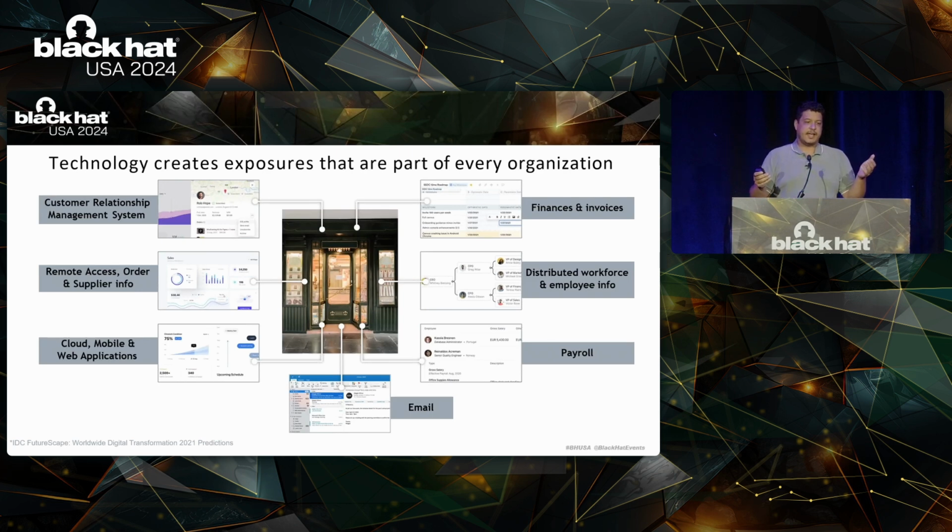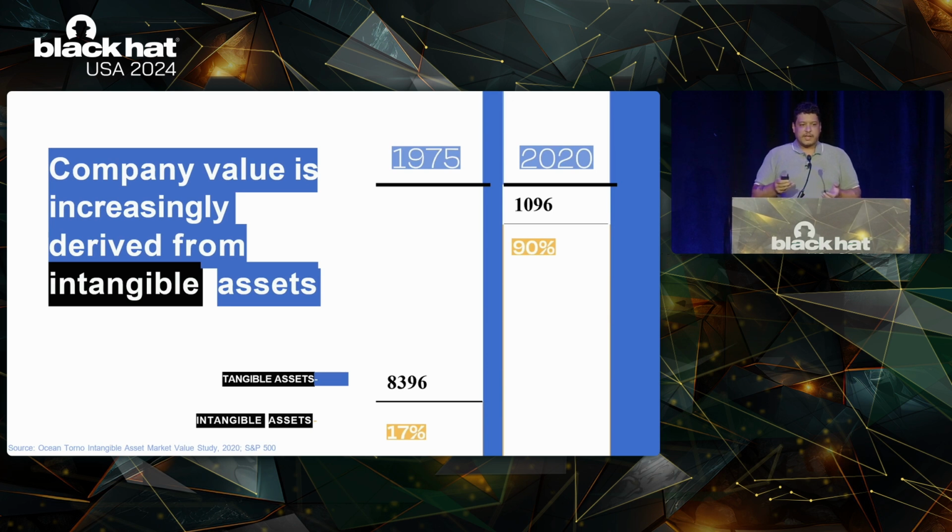Essentially, anything that involves technologies creates an exposure of some sort, whether it be a CRM or your website, your blog. Again, technology might lead to some type of exposure. And over time, we're seeing, actually this slide looks a little bit off, but essentially that companies over time are deriving value from intangible assets. It stopped being about physical things that you can grab, and it started being about data, the privacy of your customers, and these things are continuing to evolve more in this direction.